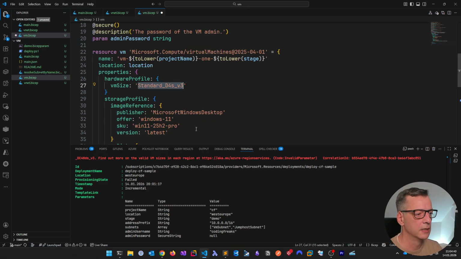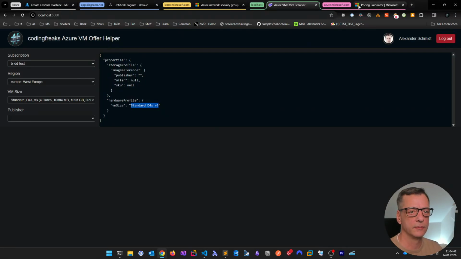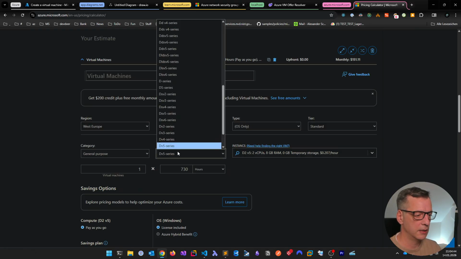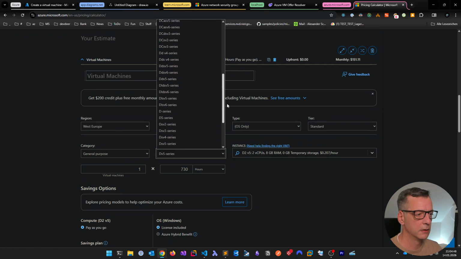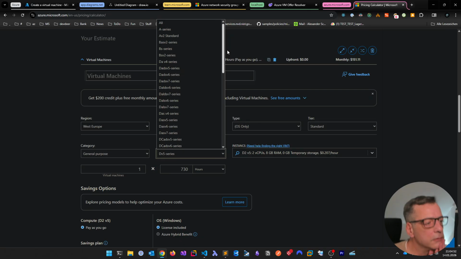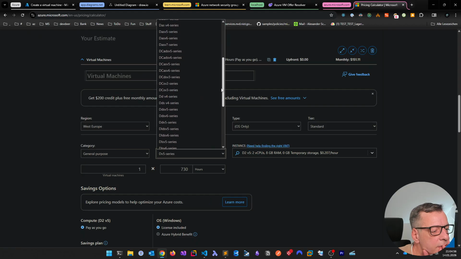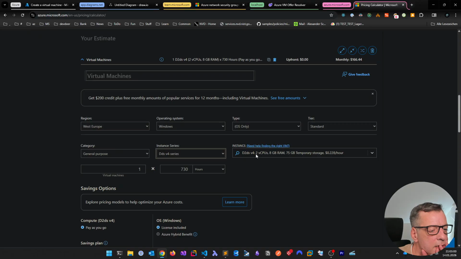Okay, decent. What is the price for this? Let's go here. Standard D4. Can we find it? D4. You see how this is all over the place, different. DDS, is that?